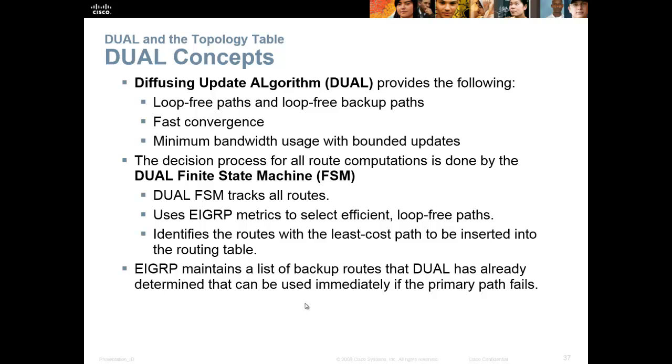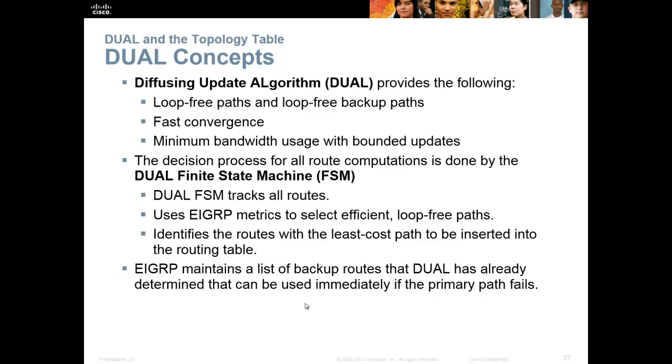So this stuff happens crazy fast. So you don't even know that a router went down. You're like, woohoo, it's still working. That kind of stuff. So that's the big advantage to EIGRP using DUAL: we get loop-free networks because it eliminates the routing loops, and it pre-configures the backup links so that if something goes down, it doesn't have to go and ask questions.